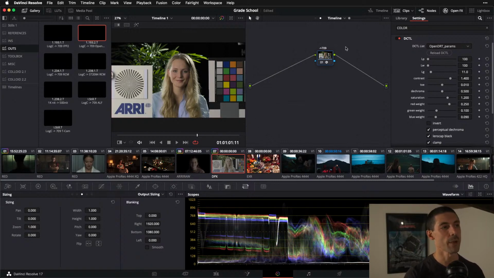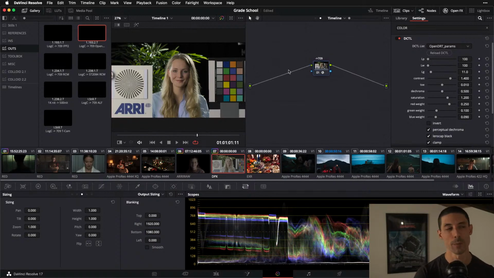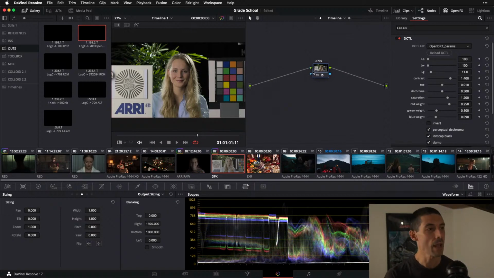So we were talking about our node tree, and all I really meant to do at the beginning of that long diatribe was go in and set up my color management, or my output transform. In this case, I'm going to keep it simple with just a single output transform from Alexa to Alexa to 709, I should say. That's pretty common for me because I grade a lot of Alexa material.